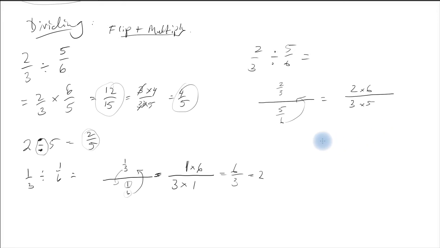Okay, so here we've got now 2 times 6, 12, 3 times 5, 15. So that's what we had before, 12 over 15, and we can simplify that to 4 on 5. So there we go, there's dividing fractions. So if you don't fully understand what I'm doing here with the master fractions, just remember, multiply instead of divide and flip. But I much prefer this method here with the master fractions. I think it makes a whole bunch more sense.